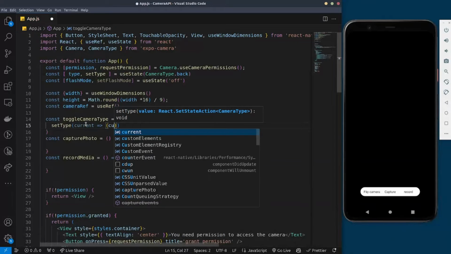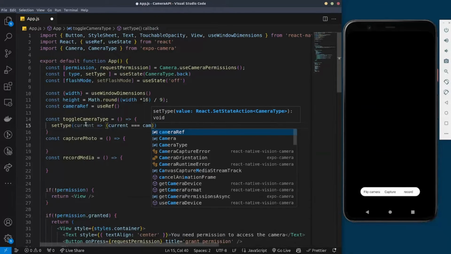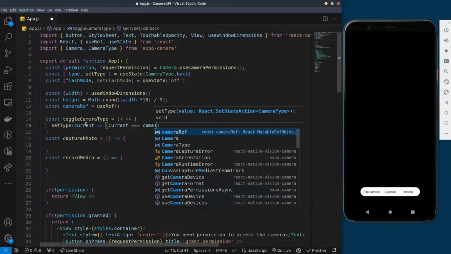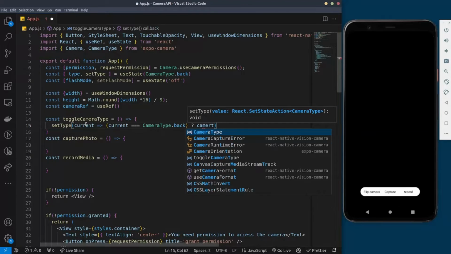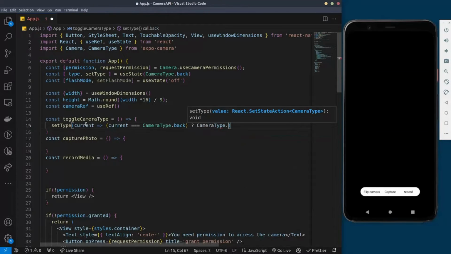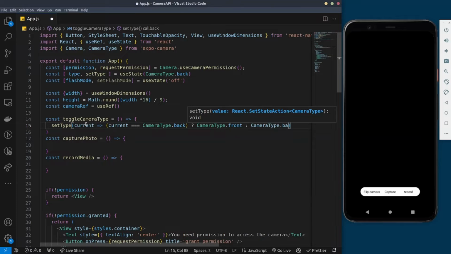Then we'll say if the current type is equal to camera type dot back, if this condition is true, we need to set the camera to camera type dot front. Camera type dot front. Else, we're just going to set it to camera type dot back. Now this is just going to handle the whole camera thing.